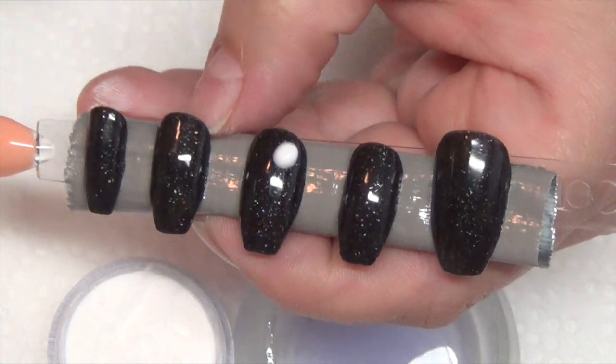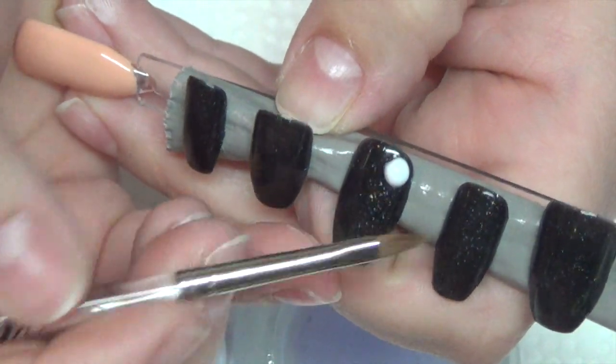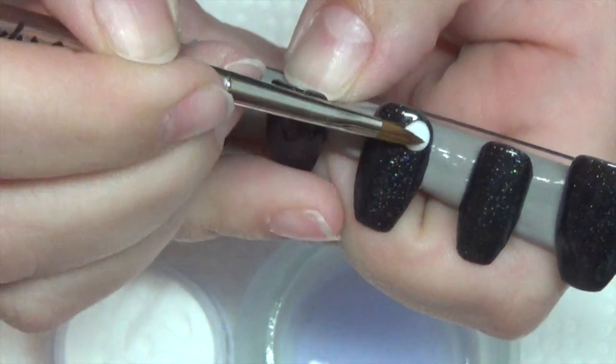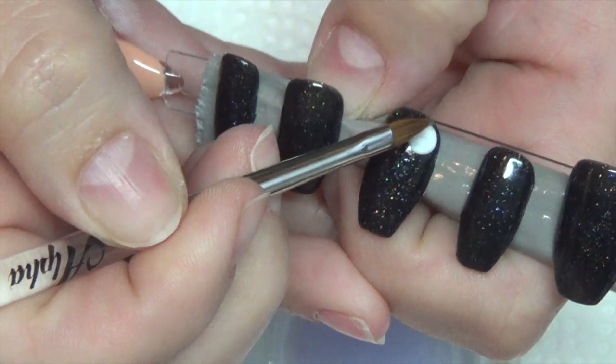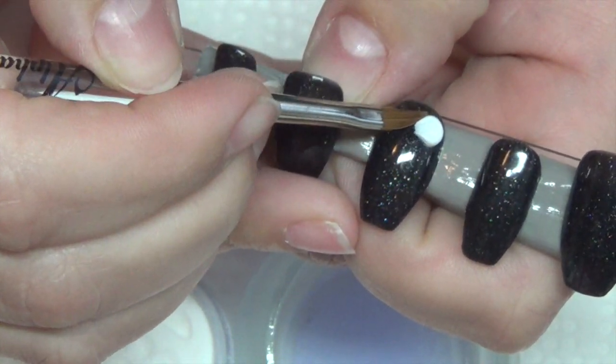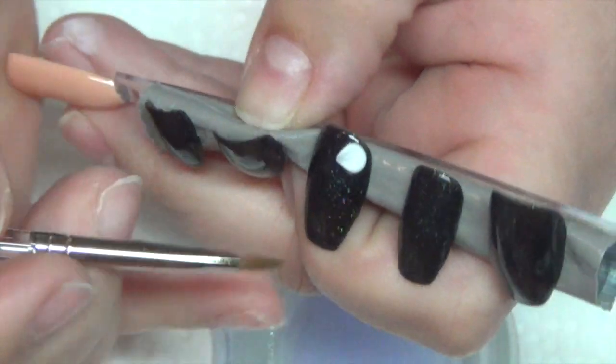So I'm just giving that a moment to kind of set up a little bit. So I'm just going to take the side of my brush and I'm going to push into the acrylic and then push the other way. And I'm just doing very simple petals here. And then I'm going to bring in that center just a little bit to give that nice petal shape.